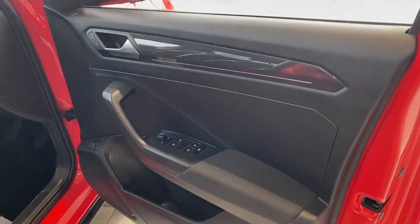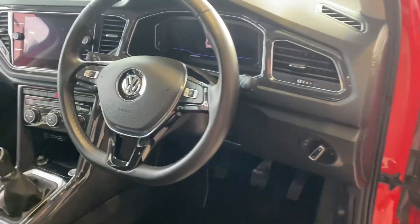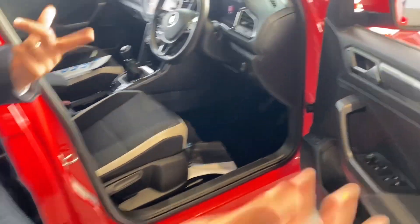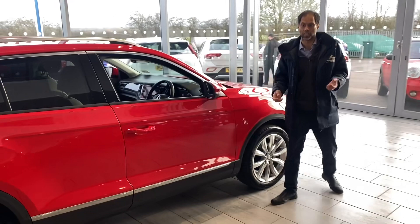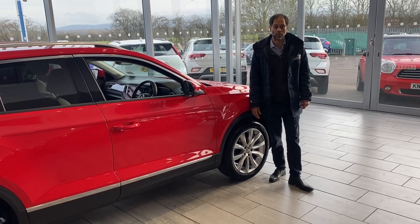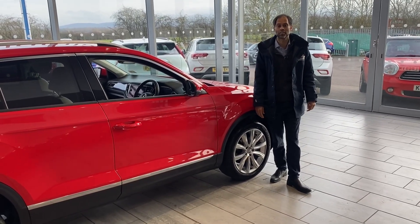As we look towards the front, you've got power-folding electric door mirrors. You've got DAB digital radio, sat nav, Apple CarPlay, climate control, adaptive cruise control, and Bluetooth where you can stream all your favourite music. Look us up on YouTube as well — there's a link directly to our website with lots of pictures and video. It's simple, safe and easy — we look forward to seeing you at Tame Cars very soon.